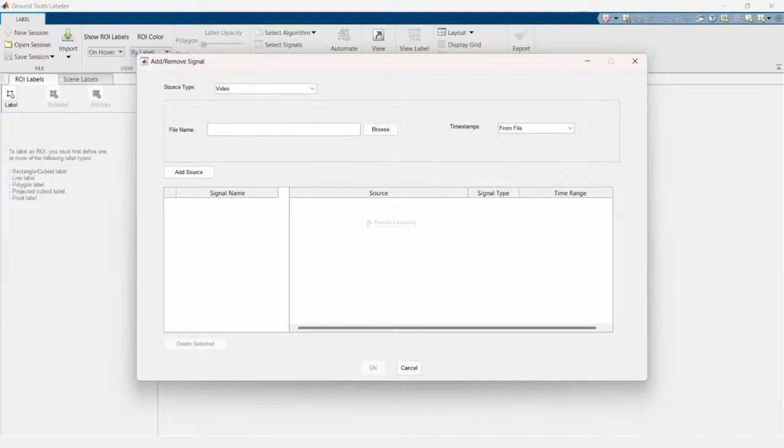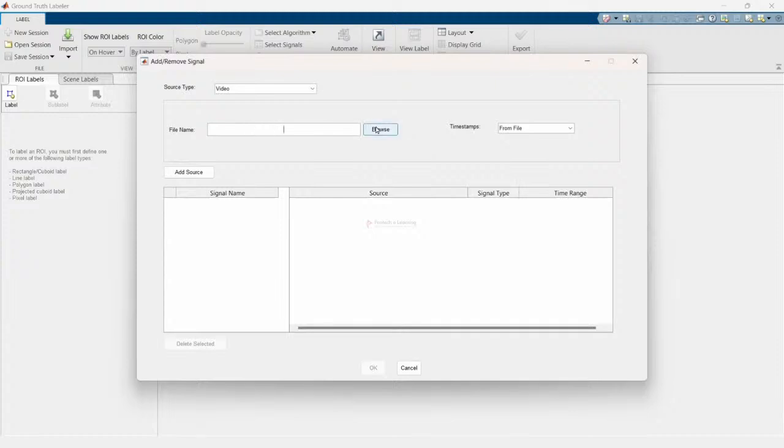First I'm going to load the video sequence. For that I'm going to select Video, and after that go to the file name. In this file name parameter you can browse for your video file.